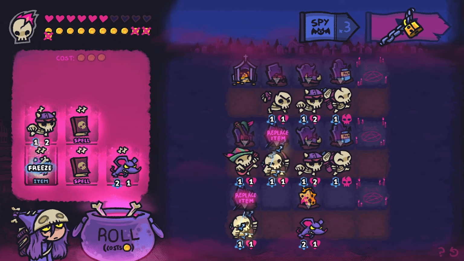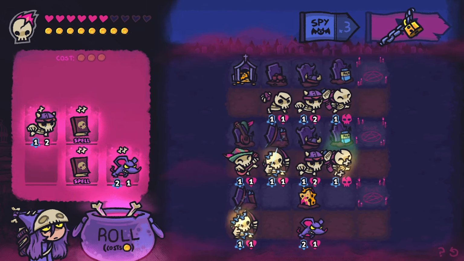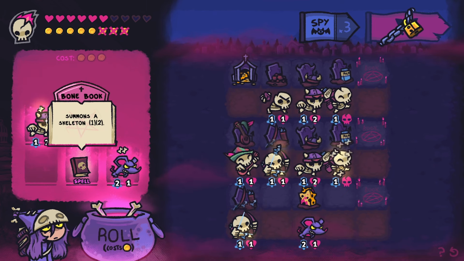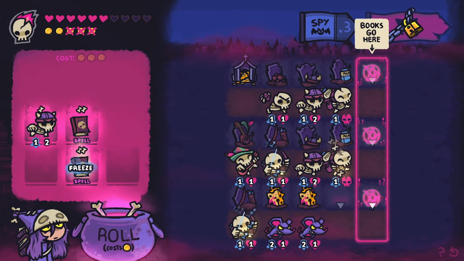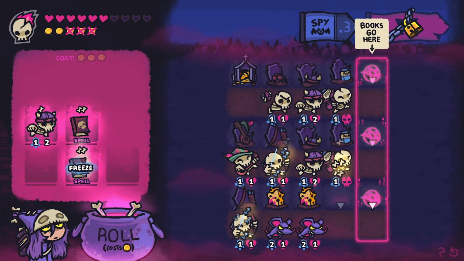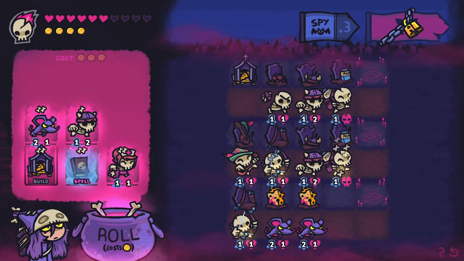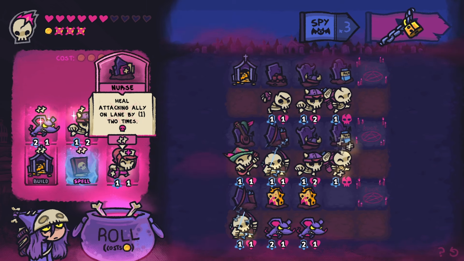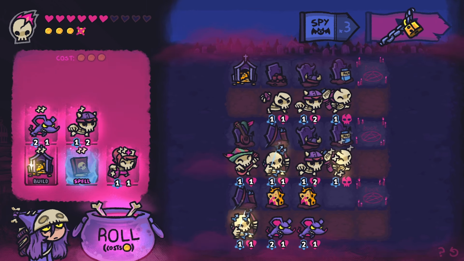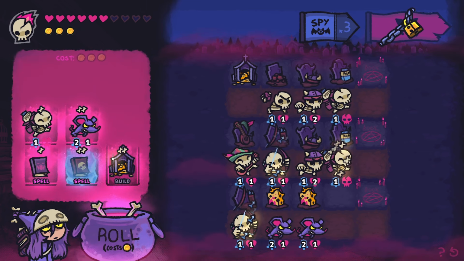Oh. Actually, will that throw this on him then? Okay, we need you first. Fascinating. I could also re-roll. Oh, heal attacking ally in lane by 1/2 times. I'm gonna give it one more roll before I buy something.